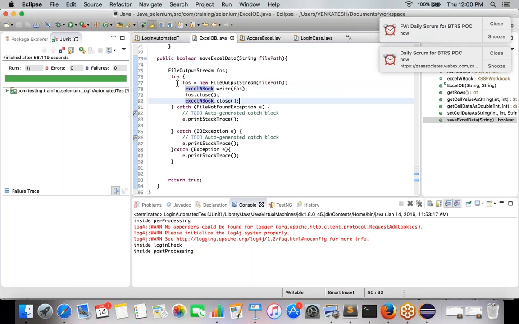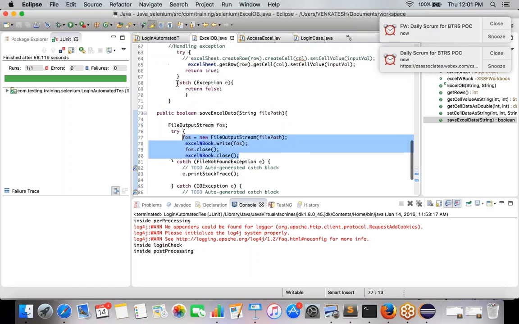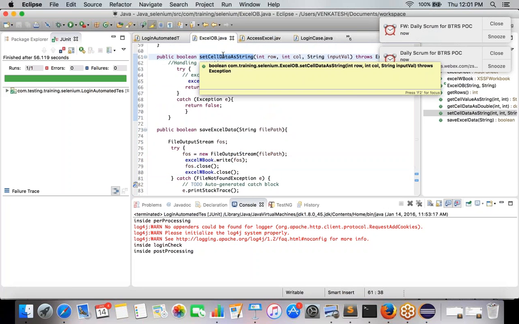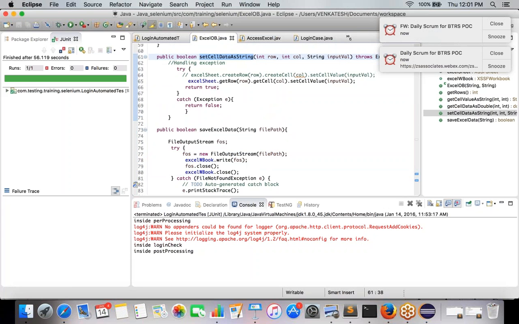That is the writing operation which you perform. So all we do is set the cell data, and after we set the cell data, we have to write the complete data, whatever you finally formed, into the hard file. That is what this writing back to the Excel operation which we did.